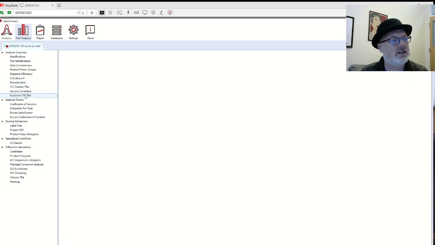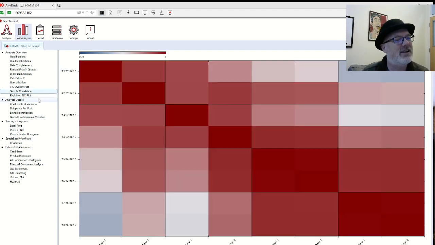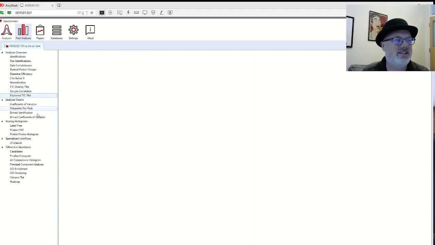I actually don't know what explain tick plot does, but it is blank. Apparently the expensive tick plot function didn't do anything. Maybe that's a bug. Maybe it's another reason why. It's the first time I did this. I don't know why it's blank, so maybe I'll figure that out.